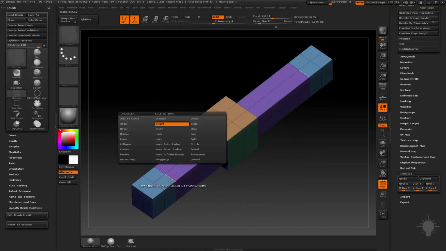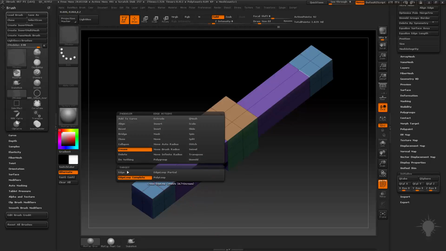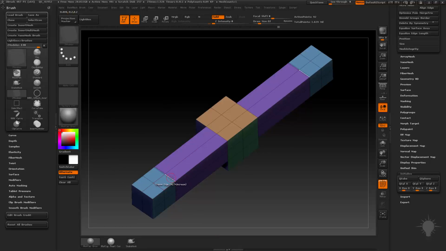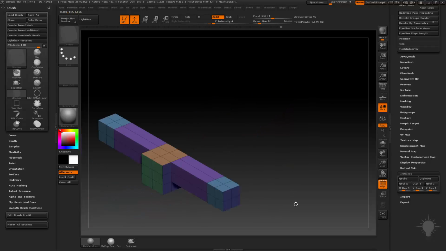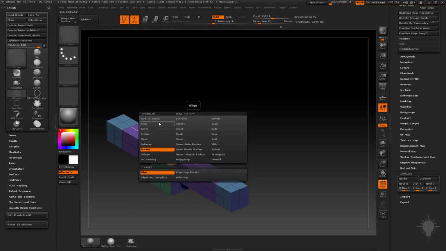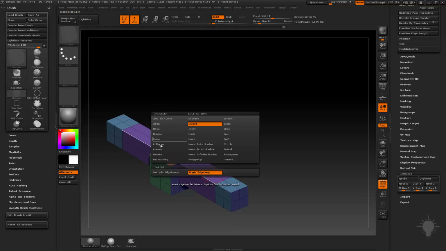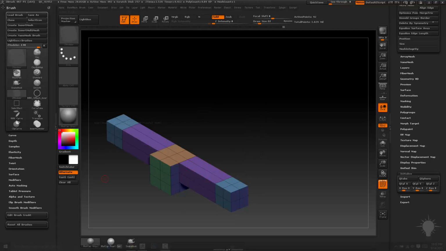So if I go through here and I choose crease edge loop complete, I can go ahead and crease this one, crease this one. You can hold down Alt and uncrease. Same thing with edge. You can crease an edge, or you can hold down Alt and uncrease an edge. So a lot of these regular functions have Alt functions, so you don't actually go in here and have to choose insert, hover over an edge and choose insert single edge loop. And then, oh, I want to delete that edge loop. Just hold down Alt. Don't go into delete edge loop. I mean, you can go into delete edge loop, but it's just easier just to hold down Alt.